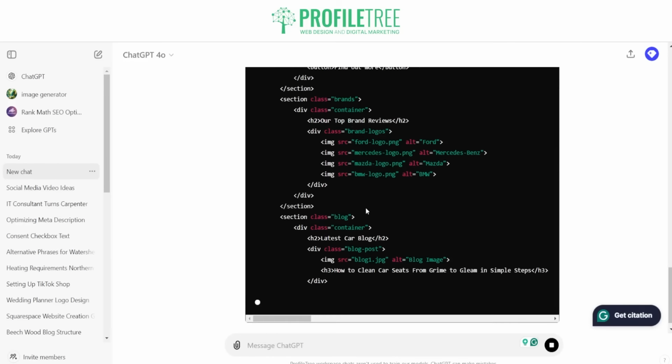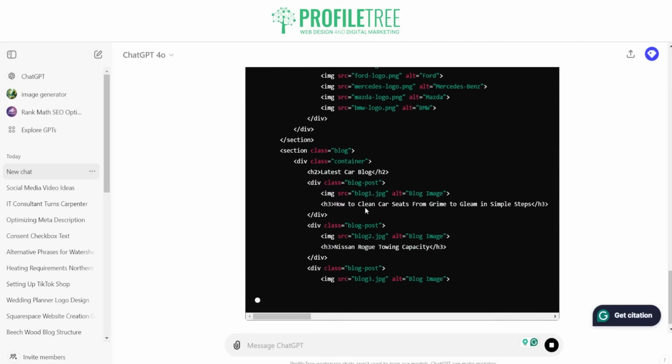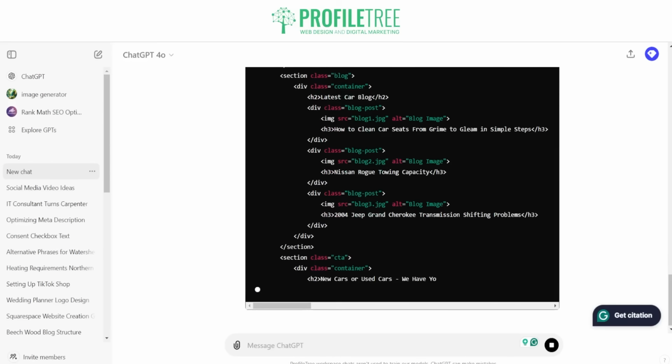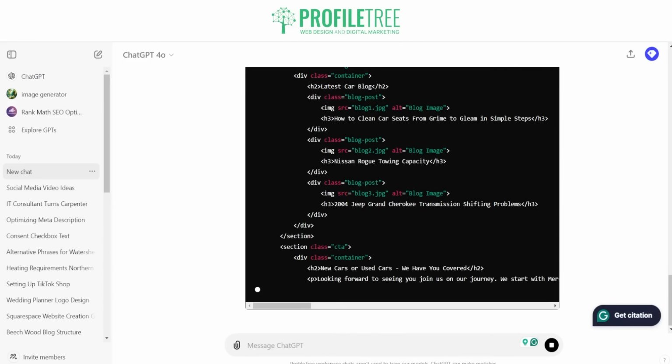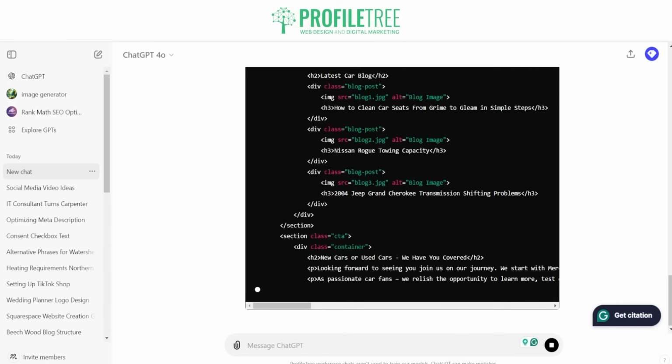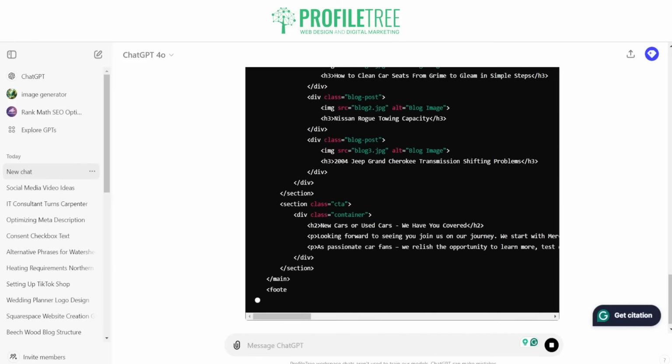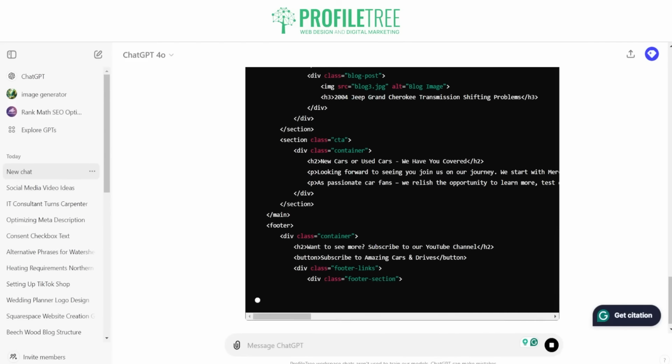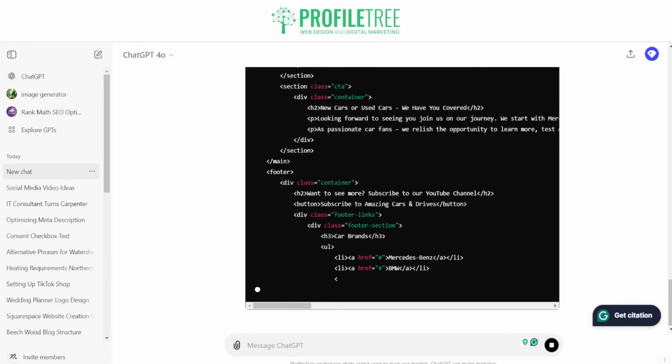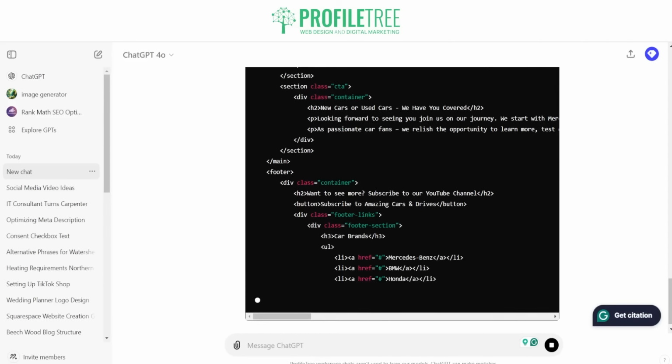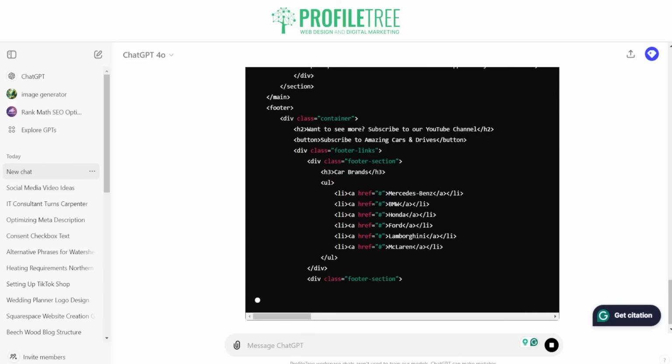Okay, perfect. So this is literally going from top to bottom in order to create this entire website. Okay, it should be coming to the end, hopefully. Should just give us the footer. Okay, that was the footer.